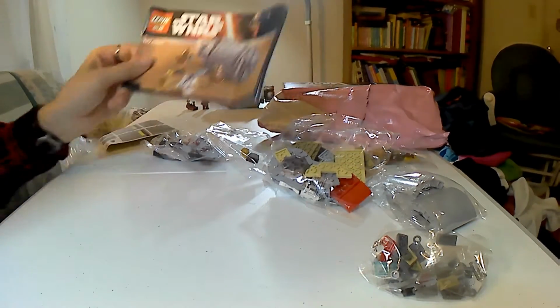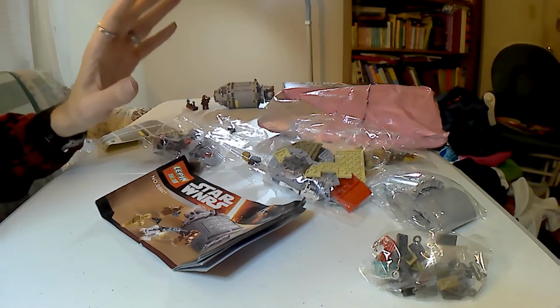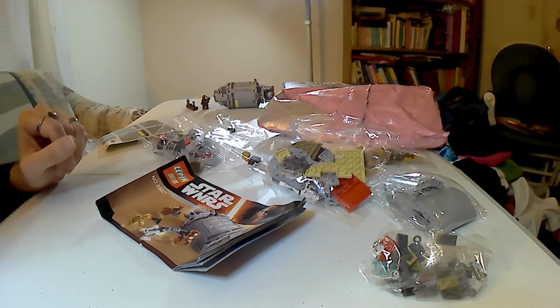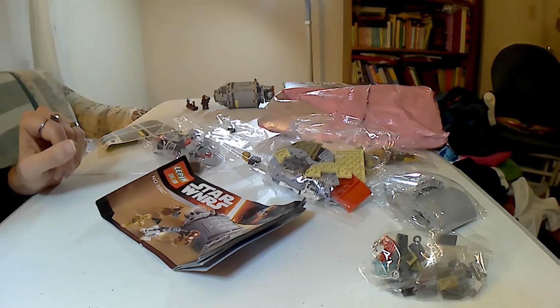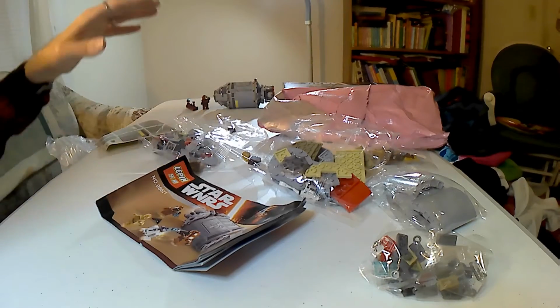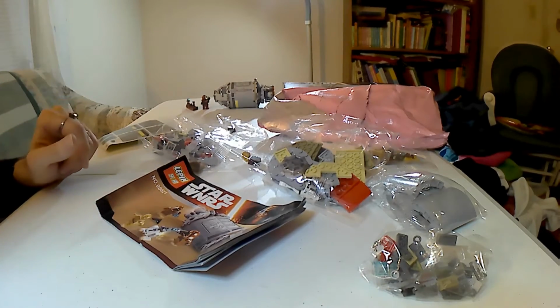So we're going to have a little bit of a cut here. I will get some things going, rearrange a few things here, clear some space, and then we will start sorting some things out. We'll get another quick build video for you here, and then we'll compare the Lepin model to the actual LEGO model and see how they stand up.